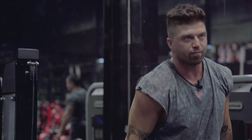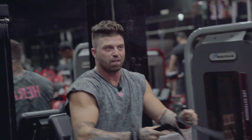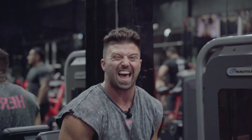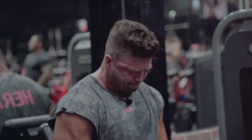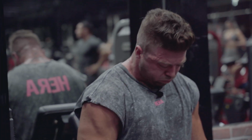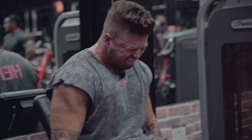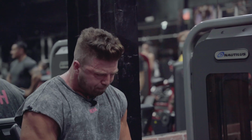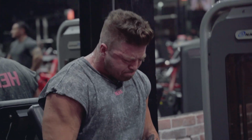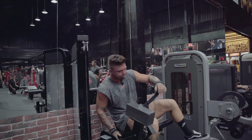All right, guys, first set, working set. 1 set, 10 to 15 reps. We're gonna get a 2-second squeeze at the top. So squeeze the hell out of the muscle at the top. Nice.